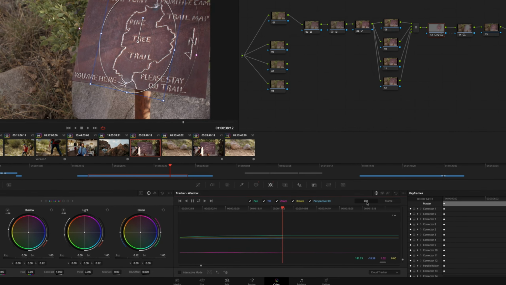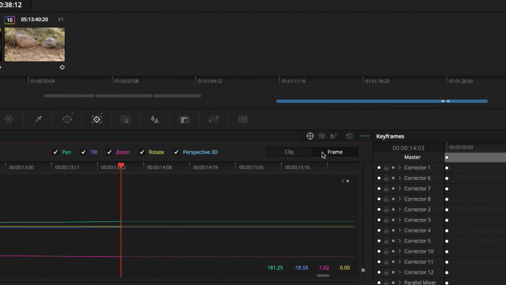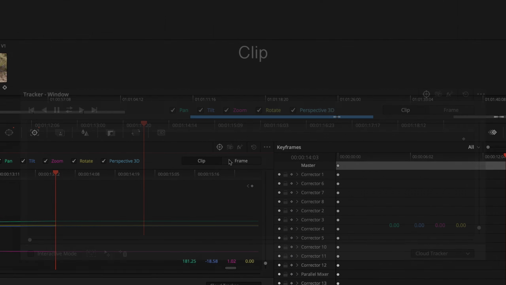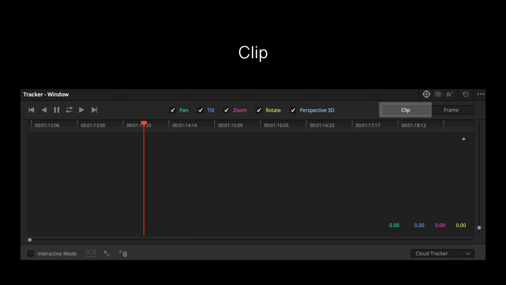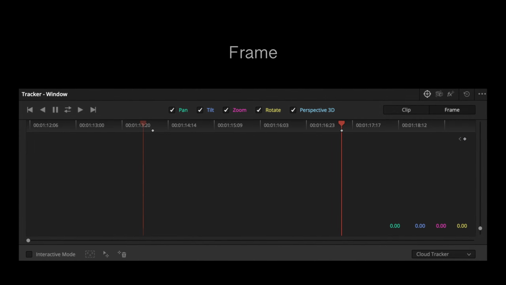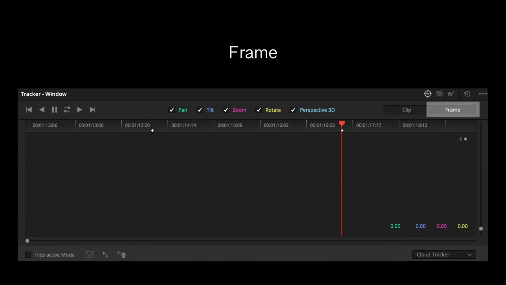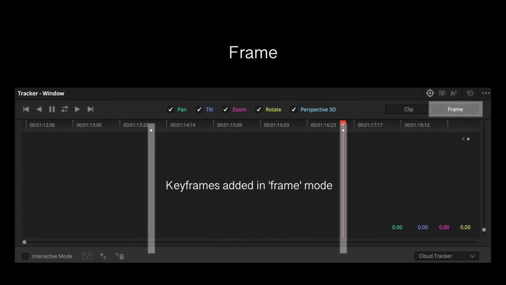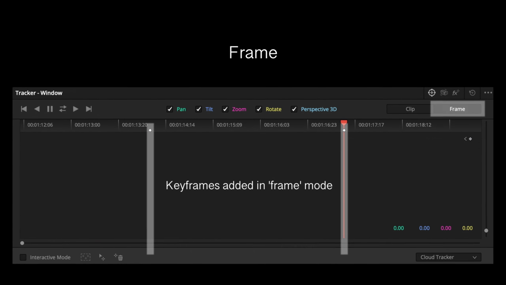Now what we can do is use something that's called frame mode in Resolve, as opposed to clip. And what do I mean by that? Well, if we look here at the tracking window pane, we can see clip and frame. By default, Resolve will always stay in clip mode unless you tell it otherwise. It won't affect the movement of the shape over time unless you tell Resolve to track it. If we go into frame mode, that will then allow us to manually keyframe and manually move the shape, and Resolve will then interpolate between our keyframes the shape movement.